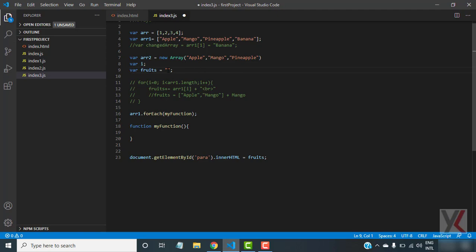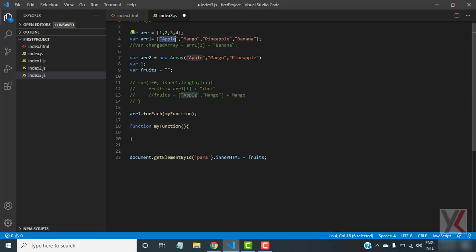So we are taking our empty string. We will loop through every fruit. So what we want here is to take an argument, as we are looping through this array. This is actually our fruits array.